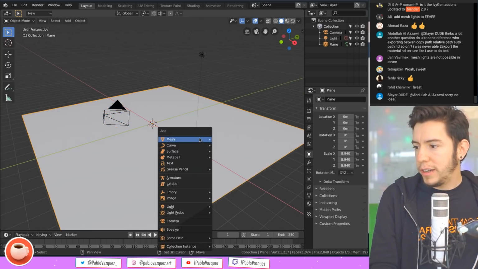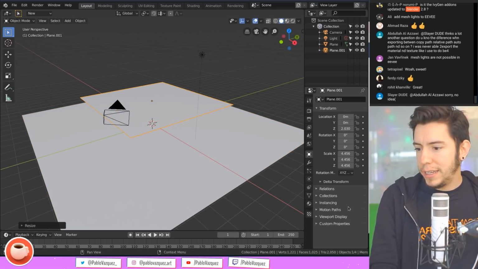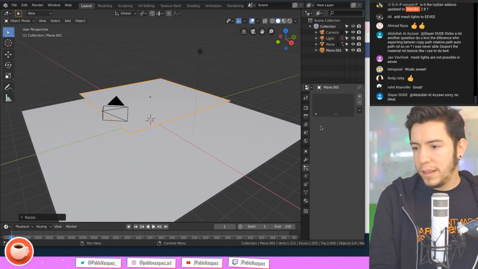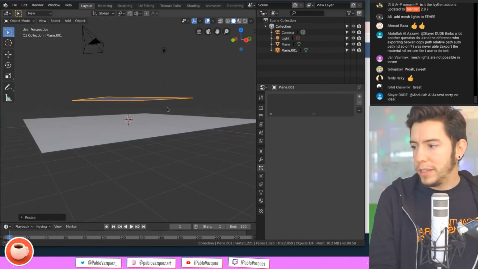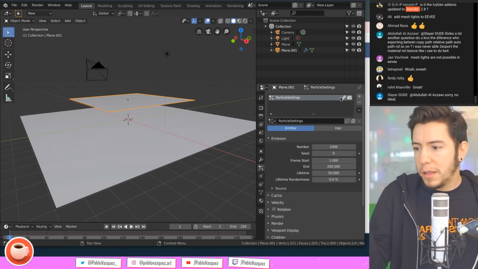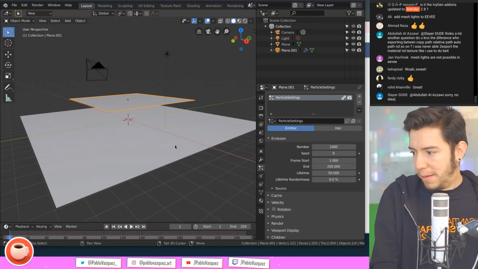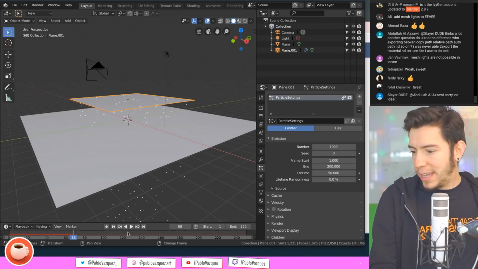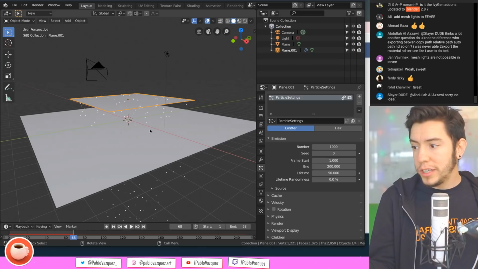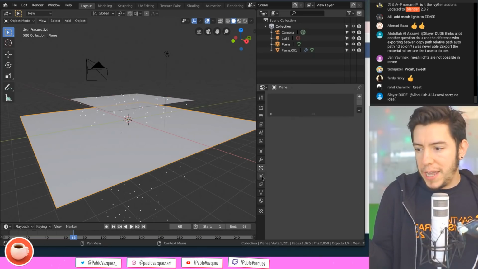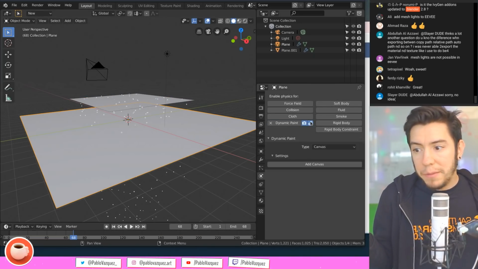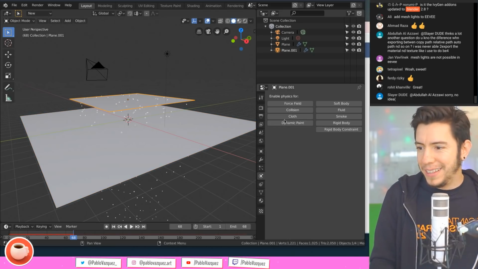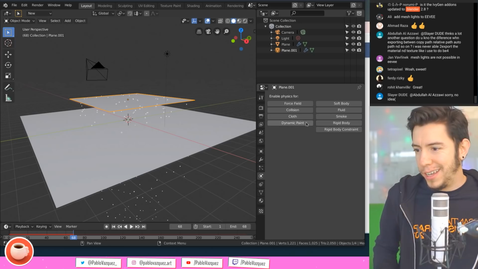For example, you have it subdivided a few times, and you have a nice plane. Do you guys see it? Yes. For example, you have this guy with a bunch of particles. And if you're using this particle system for, say, dynamic paint, maybe add a little canvas over here. You can have a big canvas, but yeah.